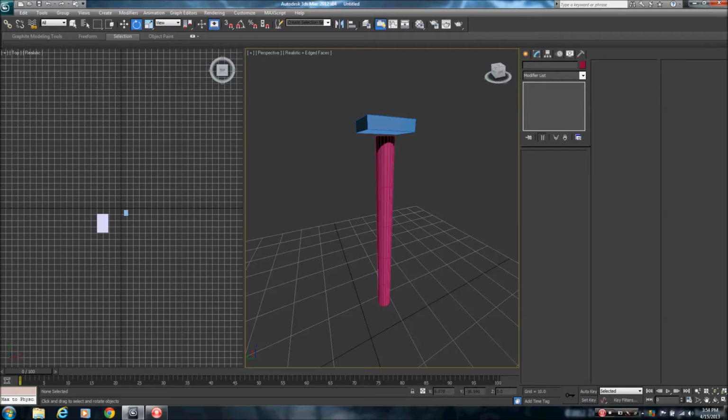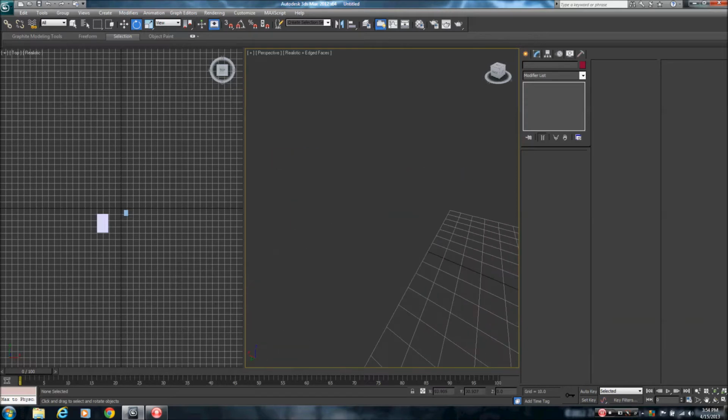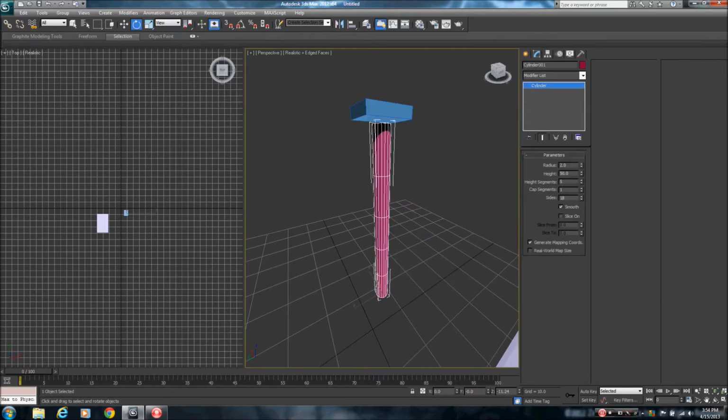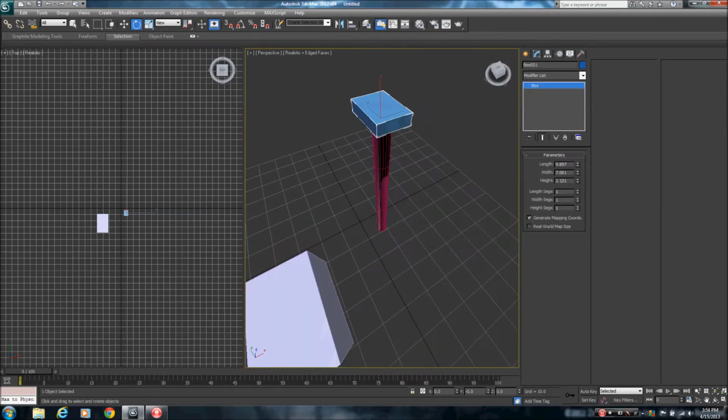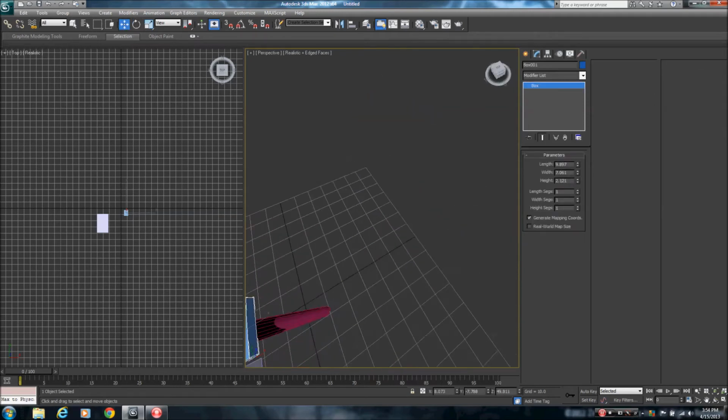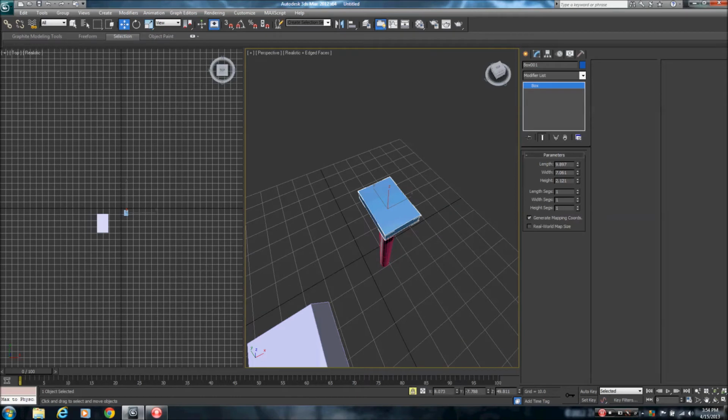If you have nothing selected and you press space, nothing will happen. Only if you have an object selected and you press space will redundancies happen within a perimeter.